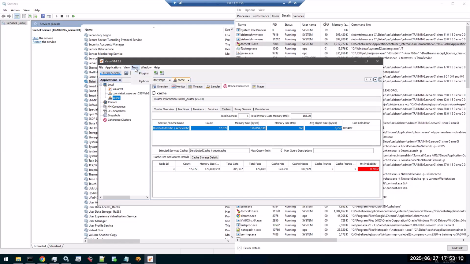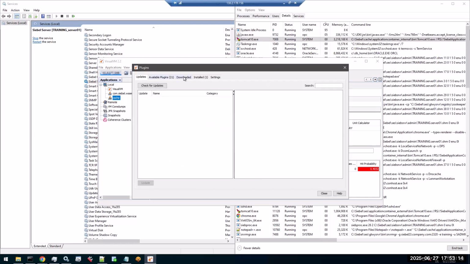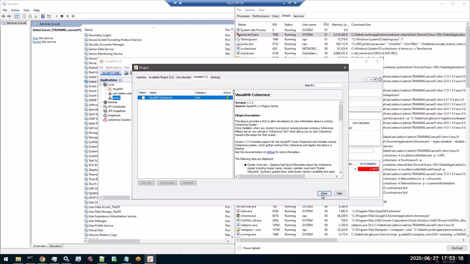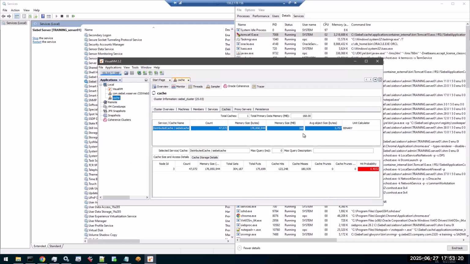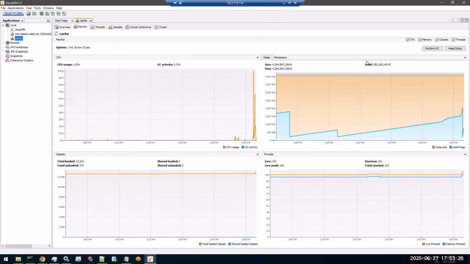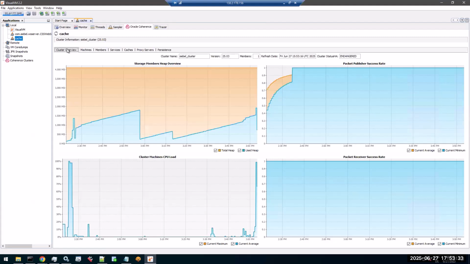Visual VM has a plugin for Coherence, so it can deal with the Coherence beans. So it's the entire Tomcat I'm monitoring here with Visual VM.